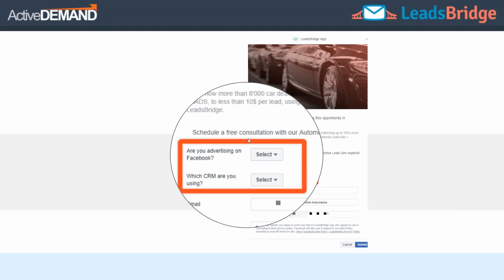So this is a little trick that we use in LeadBridge to improve the quality of your leads. If you already tried Facebook lead ads, just consider that this is a frictionless tool, but you can decide if you want to add friction or reduce friction.